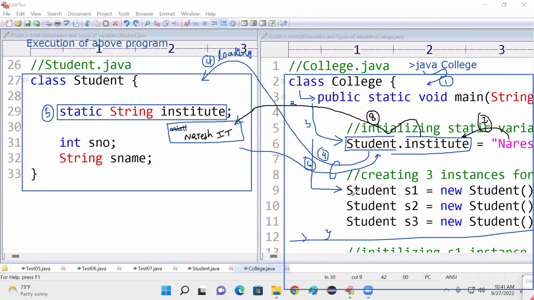Can you try to draw memory for this one? You know, right? 8th step. 9th step. Okay, 9th step. Can you try the 9th step yourself? Don't show your talent. Look at here.